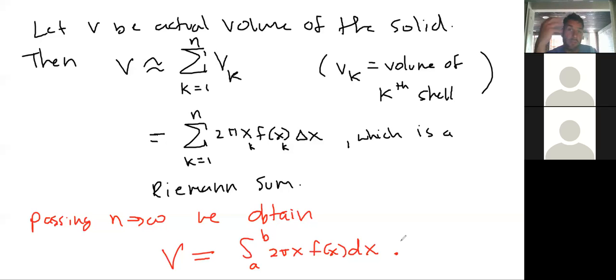And then we say, okay, if I can get information on each piece, then I can add all those pieces back together. And that gives me an approximation. But then if I let the number of those quote unquote pieces, those rectangles or those discs or those washers or now these shells, go off to infinity, calculus, this marvelous thing, allows us to get a precise value.